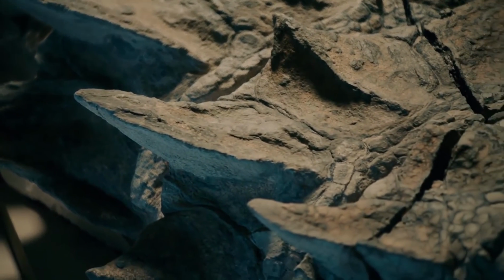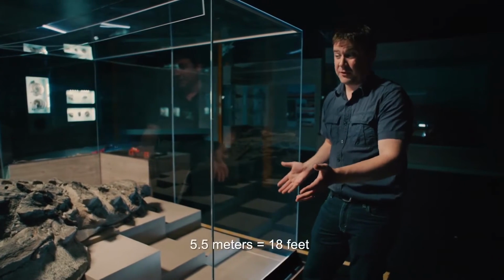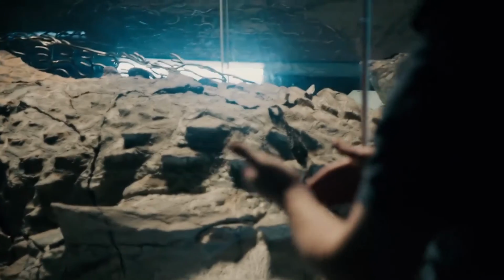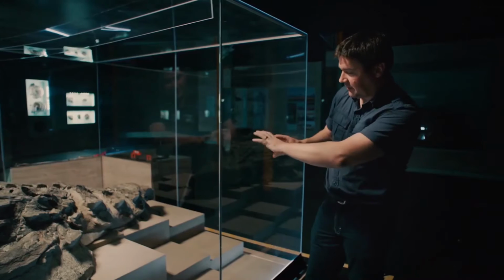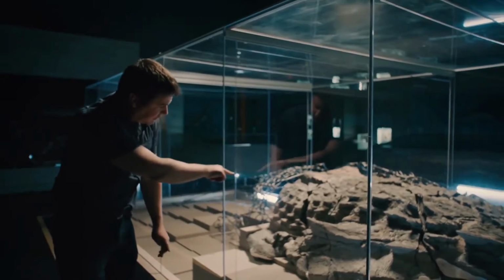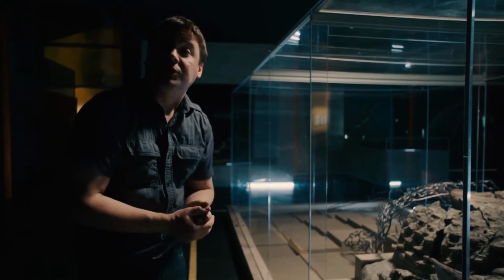One of the most obvious defensive aspects of this animal is its size. It was about 5.5 meters long and weighed 3 or 4 tons. So it would have taken a very large animal to be able to mess with this thing. It was also covered head to tail in osteoderms. These are bits of bone that are embedded in the skin, and they form this kind of chainmail armor all the way down the body. They're actually interlocking or overlapping in some places. And then right here on the shoulder region, there's this really long spike coming to a very abrupt point. These may have been very effective anti-predator defense structures when the animal was alive.